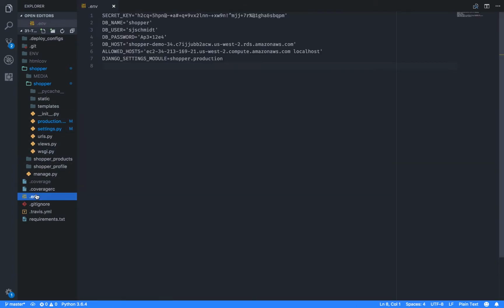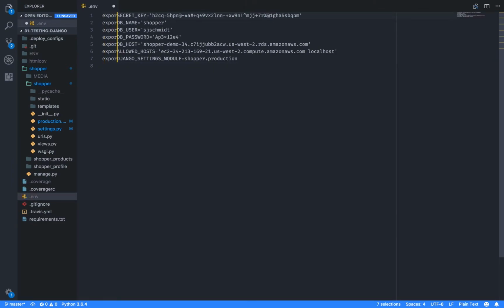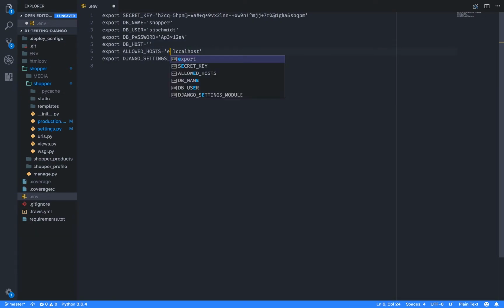So I'm going to step over to my env file for a second, and this is just strictly formatting and easeability for me. I'm going to say export, copy those lines, okay? And actually, before I do that, I need to change some of these values so that my database host and my EC2 instance are pointed at the right place.